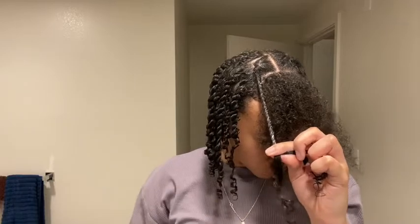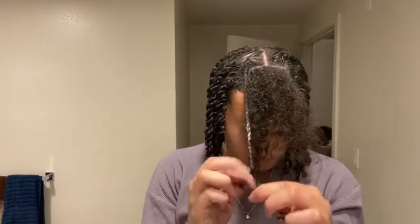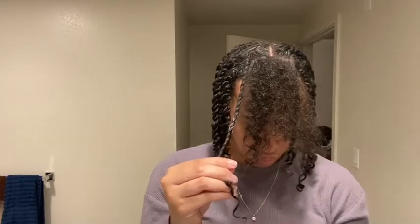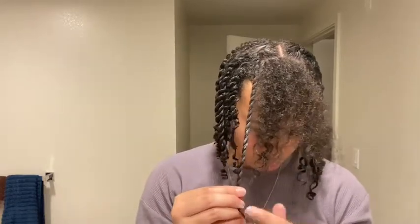Alright, so here I have majority of my head done besides this front portion. So I figured I would show you guys how the parts are more neat up here. And I also wanted to show you guys how I lay my edges in the front because that curl enhancing gel wasn't strong enough to lay my edges. So I did go in with the Eco Styler just to do a little swoop to get them looking right.